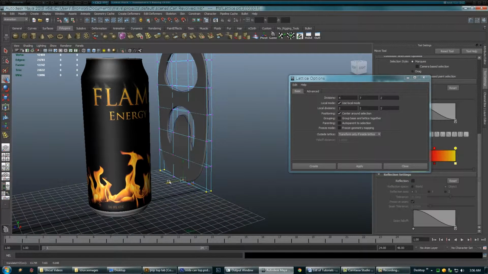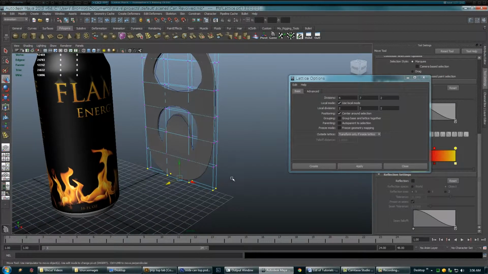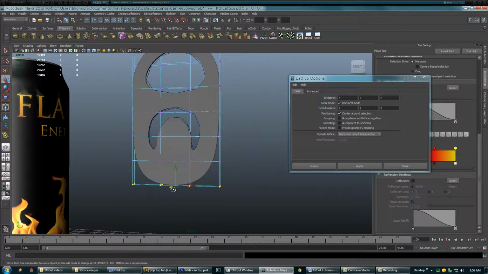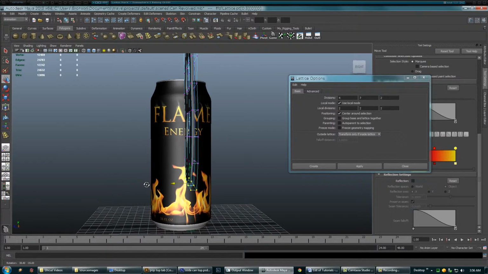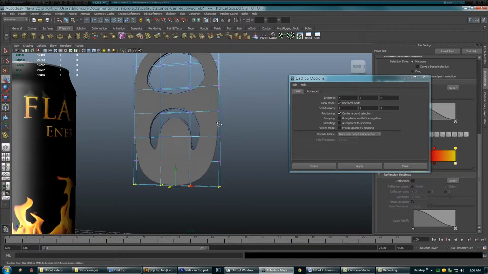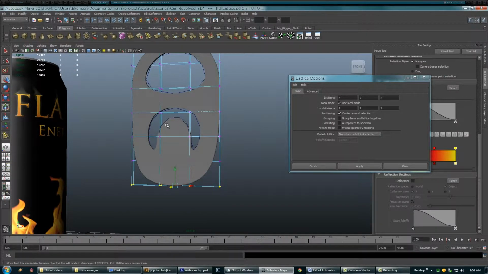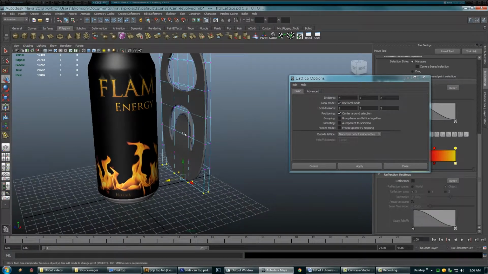So this is a little more straightforward than if you were manually to adjust all the vertices. Gives you a little more general control. I mean, for super fine-tuned control, of course, it's better to adjust vertices if you need to adjust a little small area, or like I pulled this part of the tab in with vertices because it gave me more control.